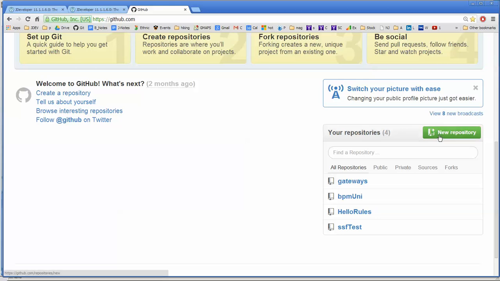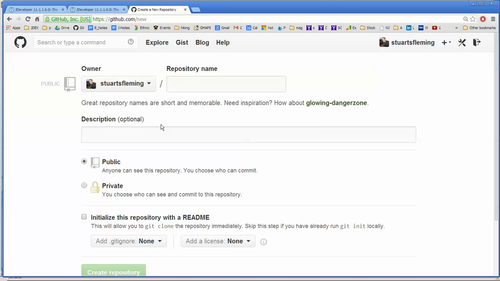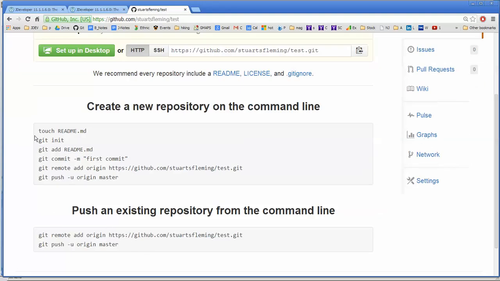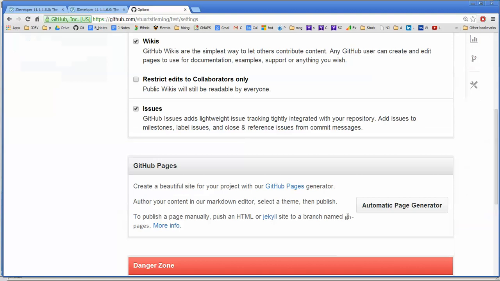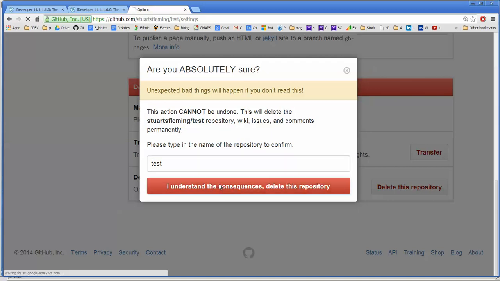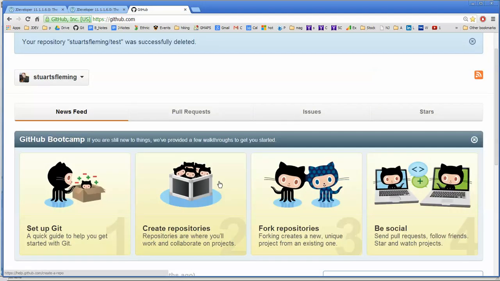So what I'm going to do is first create a new repository. And I'm just going to call it test for the time being, because we're going to actually delete this. I've found that if you fail to click this, then all of a sudden it expects you to initialize the Git repository. And I really don't want to deal with trying to work with Git at the command line. I want a GUI. I'm lazy. So I'm first going to come over here to settings and then scroll all the way down and delete this repository. And all it takes is writing that and removing any white space, and it's gone.